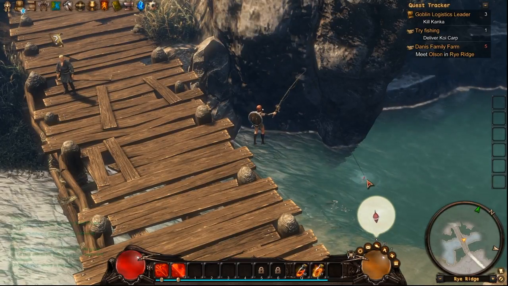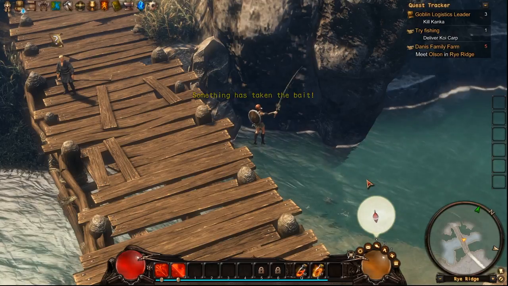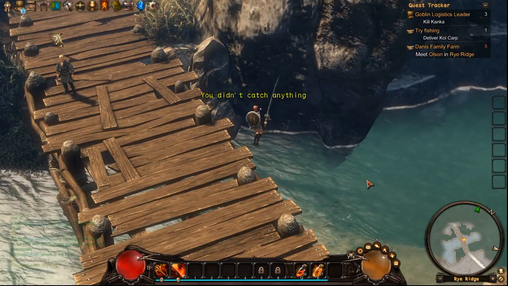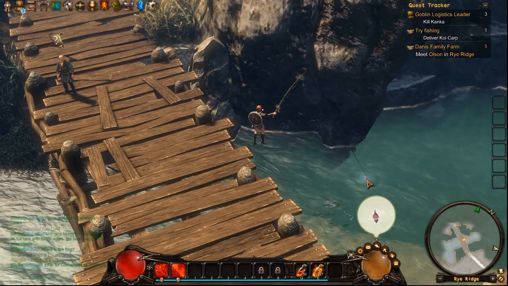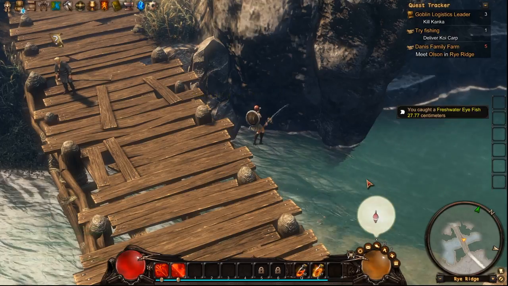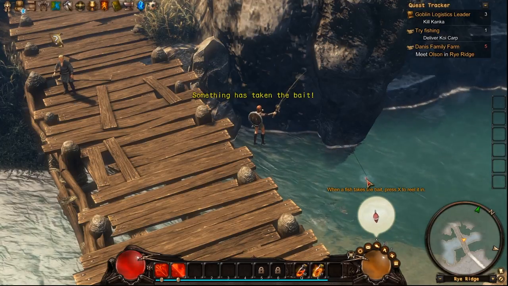We can do that. We can do some fishing. Meanwhile, I can take a sip of coffee. Is there a trick to this? Freshwater fish. It says something about when your bobber, when a fish takes the bait, press to reel.